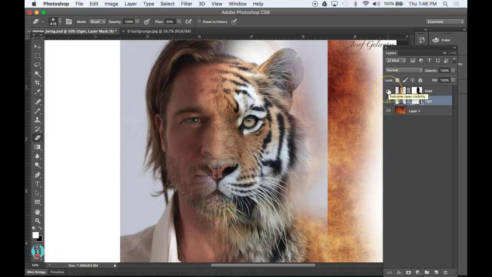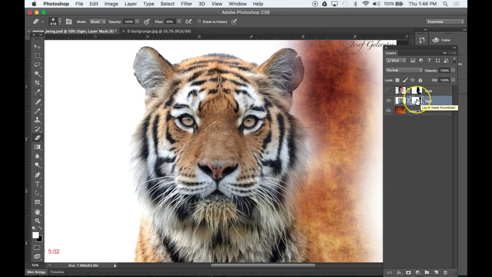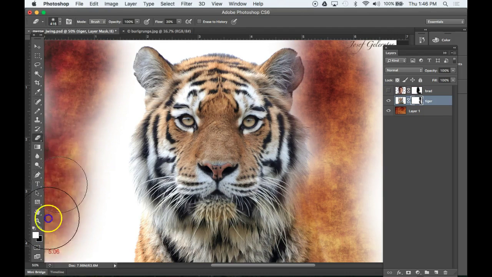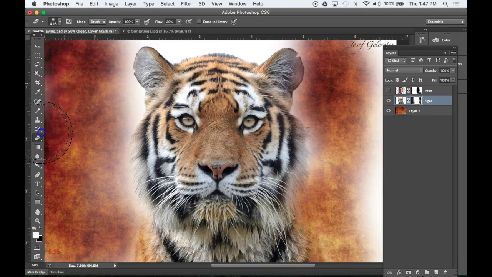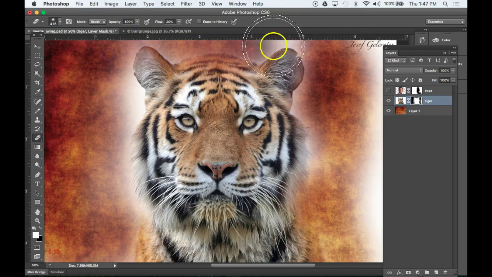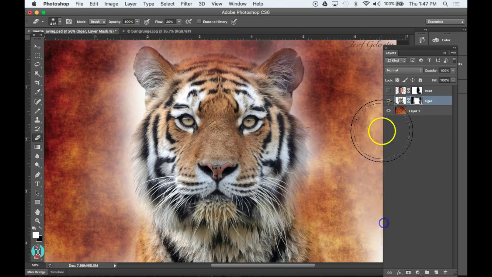So I'm going to turn Brad Pitt's layer off first, go to the layer mask on the tiger, and erase from over here. And again, every time you erase, you'll see it show up right here in the layer mask. I'm just going to leave this really quickly like this. I can play around with it and clean it up more later.